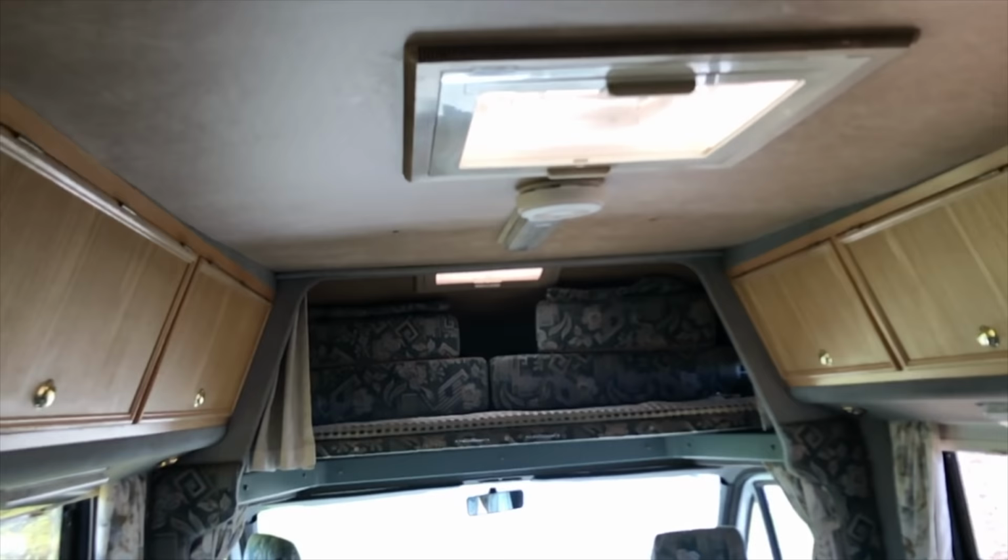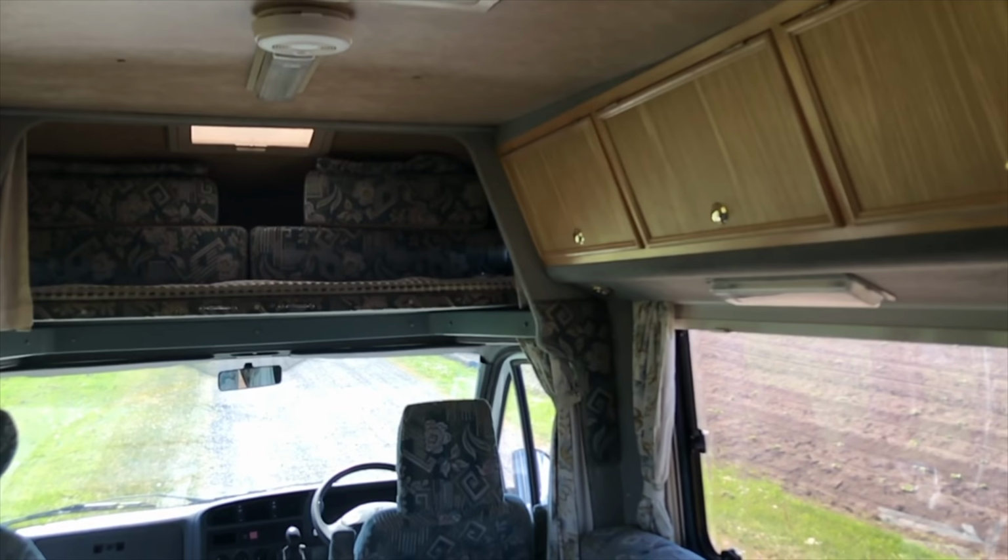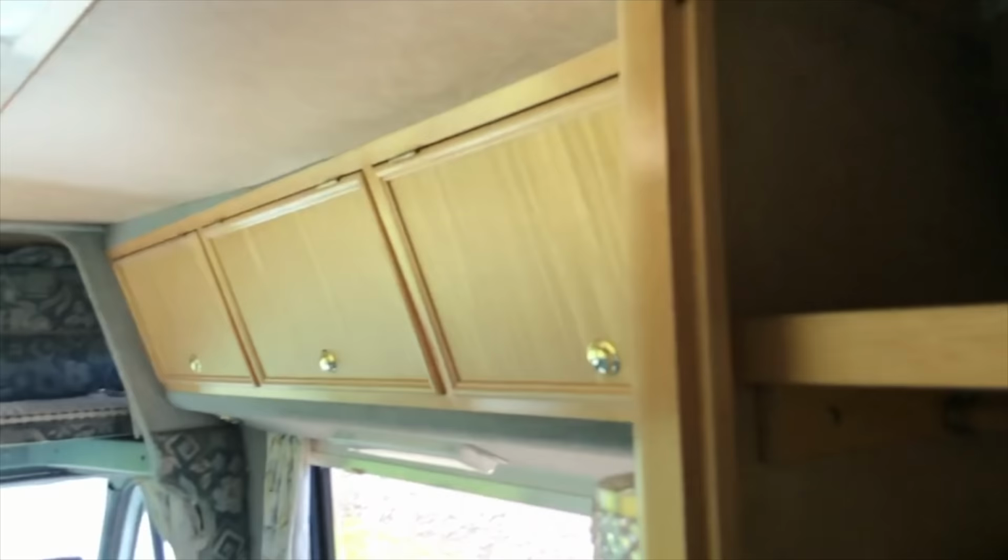So just recapping, this is a one-piece fiberglass body shell, which I like to think is the same effect as an upside down boat. So it should not really effectively suffer from damp or leaks. The only couple of weak little points or ingress that could ever happen would be the chimney stack. So above here, it's got a small chimney, so climb up on there and inspect, make sure there's no damp or problems here.